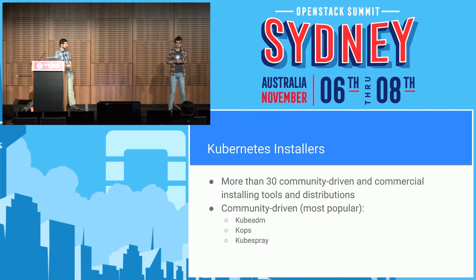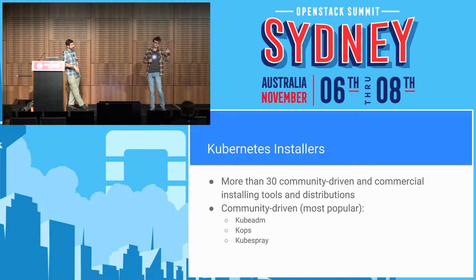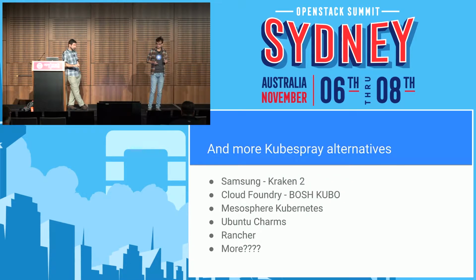It's also kops, again the native Kubernetes and community-driven tool. It was primarily developed for running Kubernetes on AWS, but it also allows you to deploy Kubernetes on different platforms. And Kubespray. We'll speak with you about Kubespray today, and I'll provide you some more details about what the project is, what the goals are, and what is under the hood.